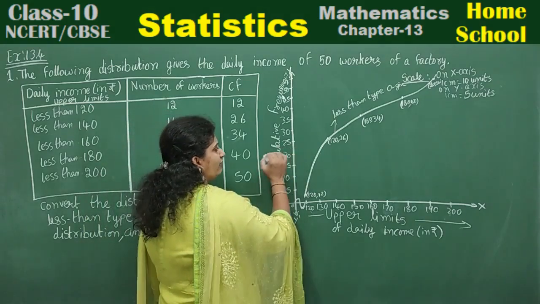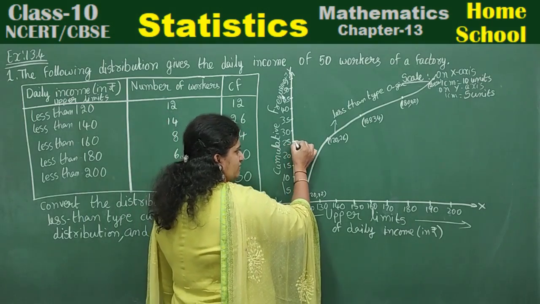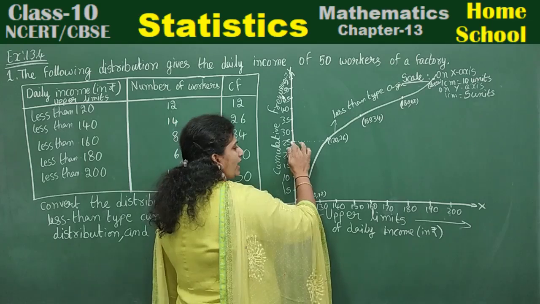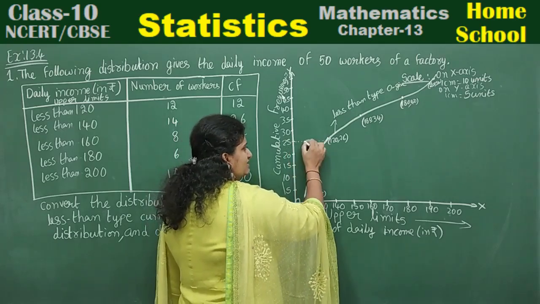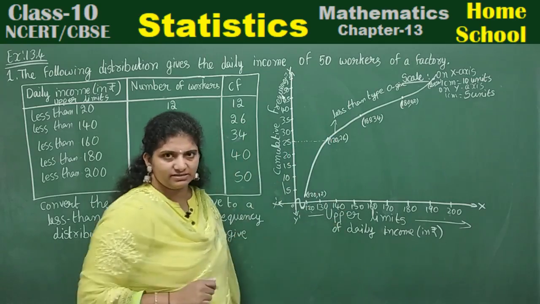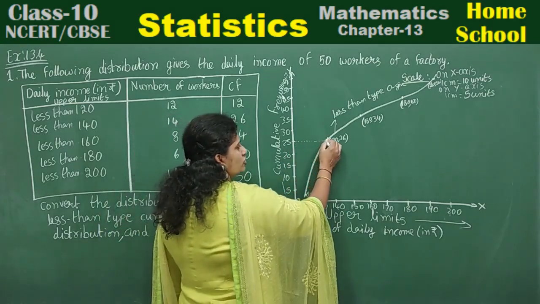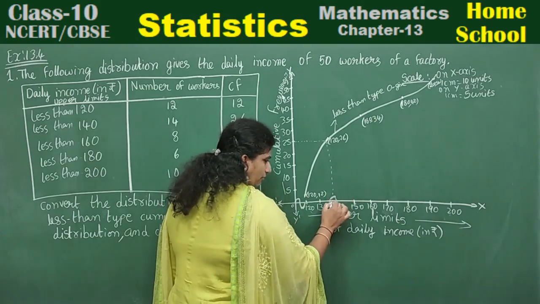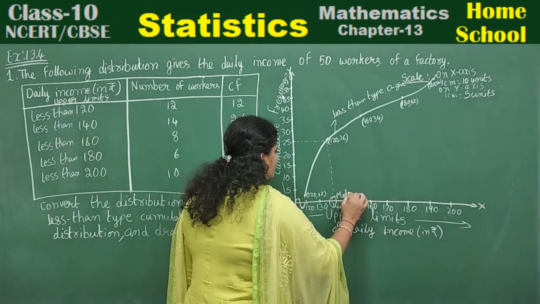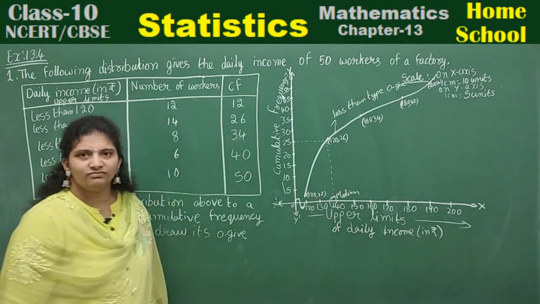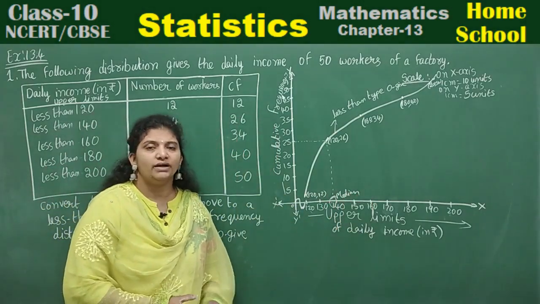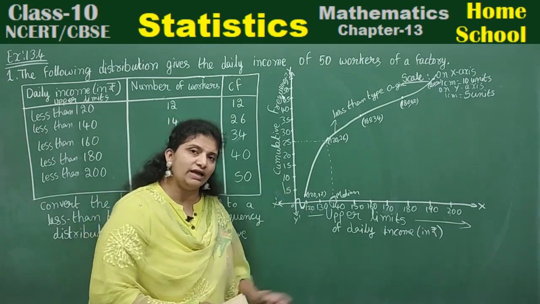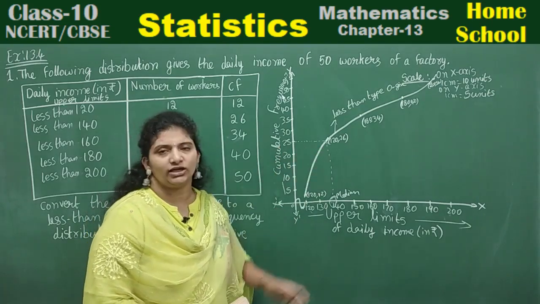See, from 25 on y-axis, draw a line which is parallel to x-axis. You need to draw a line from 25 such that this line is parallel to x-axis. Where it touches the ogive, draw the perpendicular, right? What number you have here? This is the median of the given data. They didn't ask you median, but in graph, if you do the same thing, if you want, you can find out the median by using dotted lines like this.